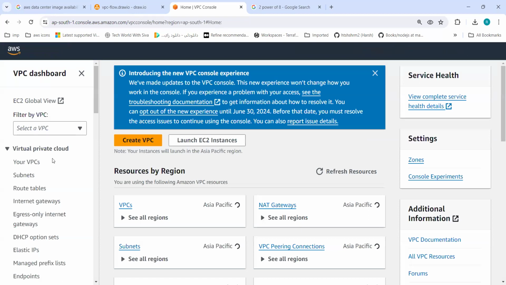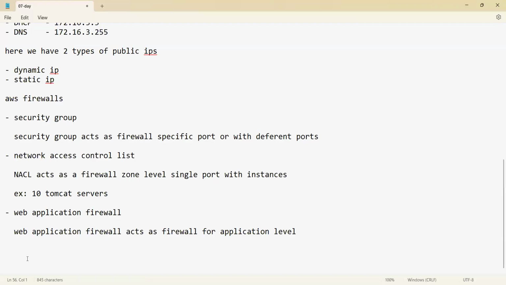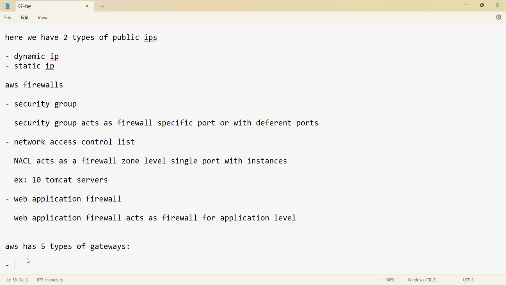AWS has 5 types of gateways. One is Internet Gateway, IGW.